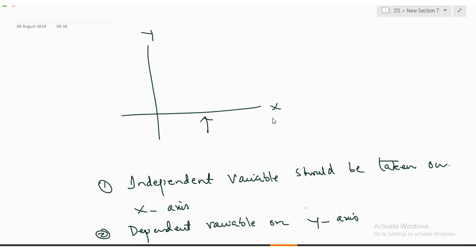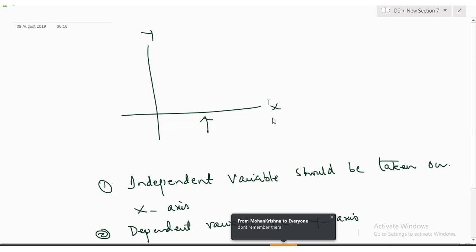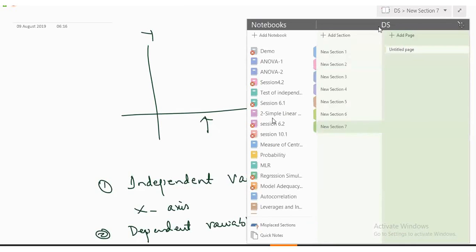For example, in physics, you guys studied the kinematics and all? Chapter number 2, chapter number 3 in physics of 11th standard. ST graph, VT graph, AT graph, all those things. Always they take the time on the x-axis. Velocity-time graph, displacement-time graph, distance-time graph, all those things. You guys are getting? Okay? Anyway, what I'm trying to say is you need to always take the independent variable on the x-axis.